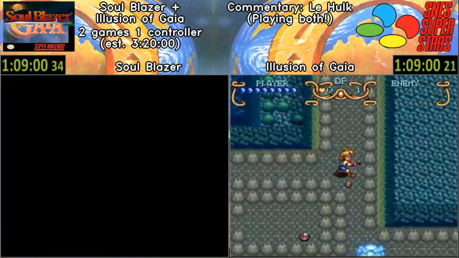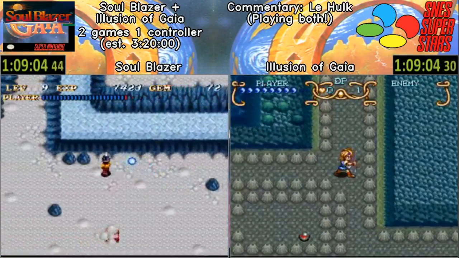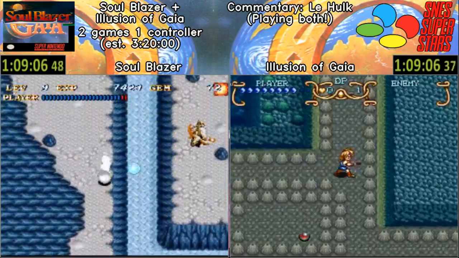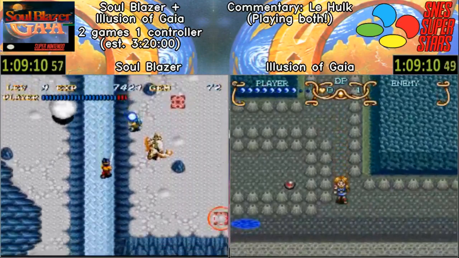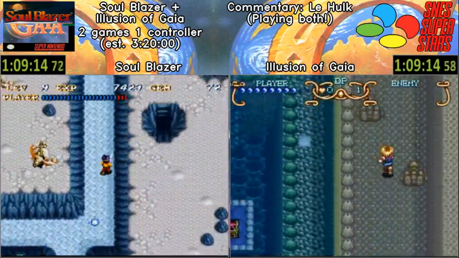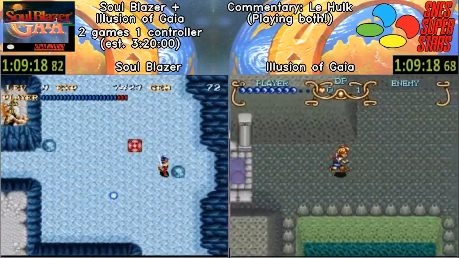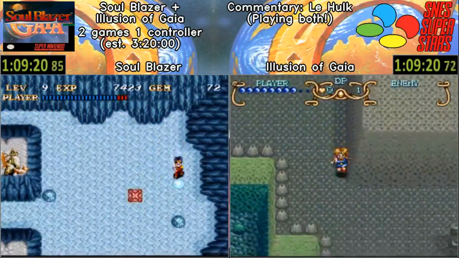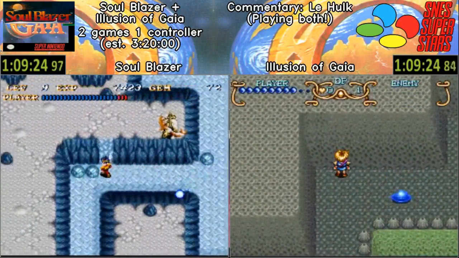This seems not too bad. Okay, the plan is to wait until Soul Blazer gets moving by itself right here. I just have to make sure that the turns are correct. I can go up. Next is right. This is good. This is in line with what I have in both games. Nope, I have to move. Okay.